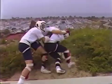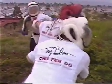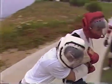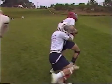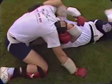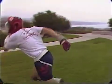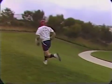You can see how much the grappling work and the sensitivity plays a role. The guy's trying to take him down with a headlock, but he keeps spinning his center line. And it makes grappling, getting a guy on the ground, very hard. There's a nice elbow to the head. A lot of the stuff is subtle. It doesn't take much to hurt someone if you hit them in the nose or the eye or the neck. A shot to the groin. He's trying to break free. He's throwing. Panic. Nice uppercut here. You get a shot like that in the eye and you can't see for a couple minutes, and then he's gone.